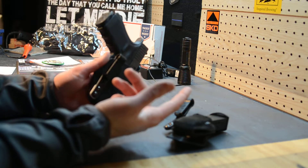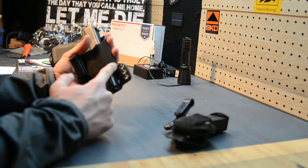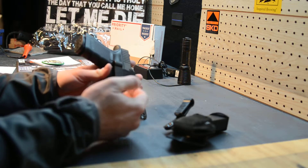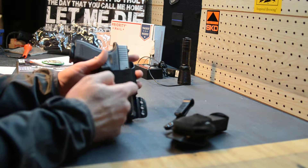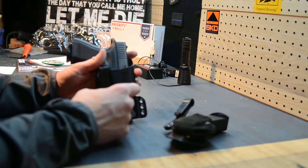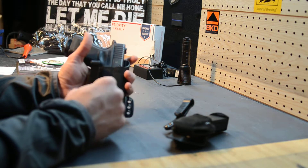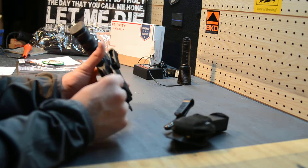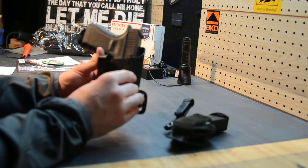I loved it so much that when the new Eclipse holster came out — which basically removed the second attachment point — I looked into it. They now have what's called a Mojo clip that attaches at roughly the same place but rotates at an angle to sit more midline on the firearm to evenly distribute the weight. I was going to get the Eclipse clip, but it's about thirty dollars for the burnt orange one, which is exactly half the price I paid for this whole setup.